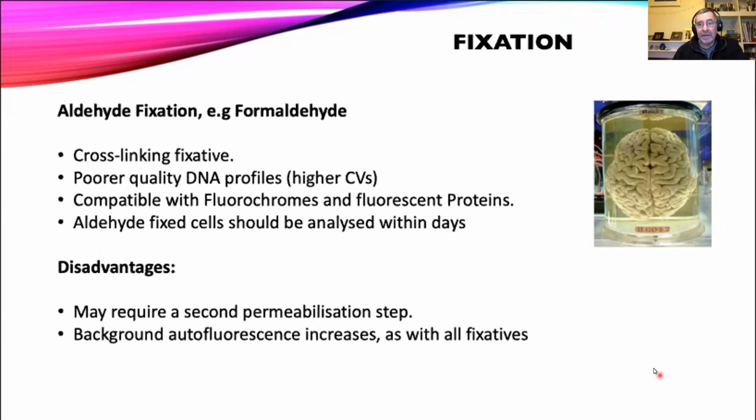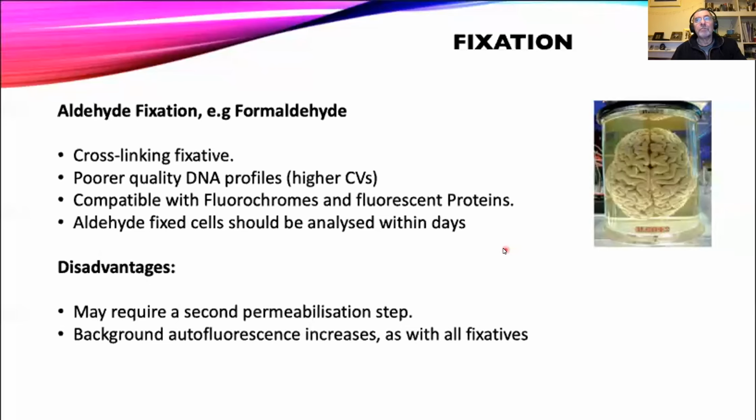So as usual, it's going to depend on the question that you're asking. If you're just looking at DNA analysis, I would normally recommend alcohol. If we've got fluorescent proteins in there, I would probably recommend formaldehyde. We can't store aldehyde fixed cells for quite as long as we can alcohol fixed cells. In fact, what I normally do is I fix my cells in formaldehyde for 20, 30 minutes, wash the formaldehyde off, and then store the cells in PBS with a little bit of azide. So it means that they're stable for a couple of weeks or so, but I certainly can't keep them for quite as long as with alcohol fixed cells.